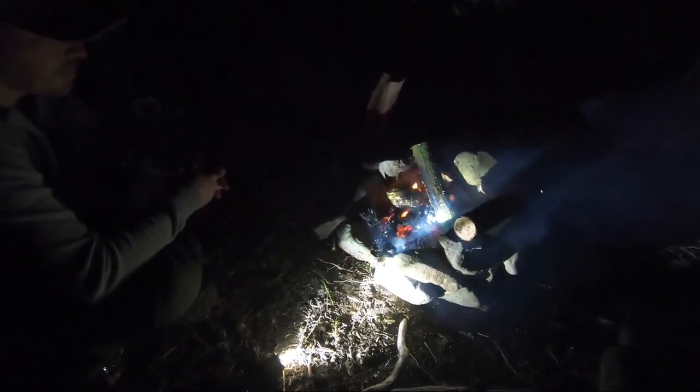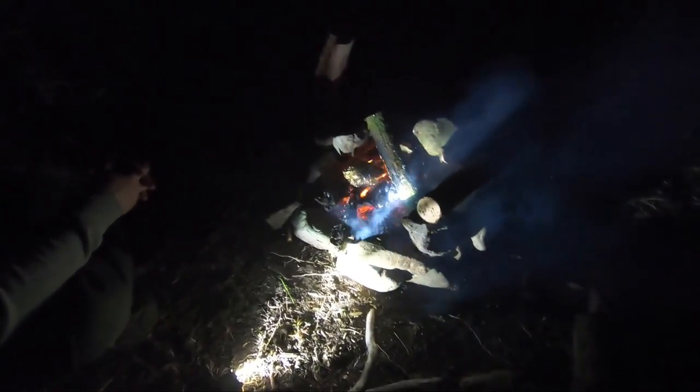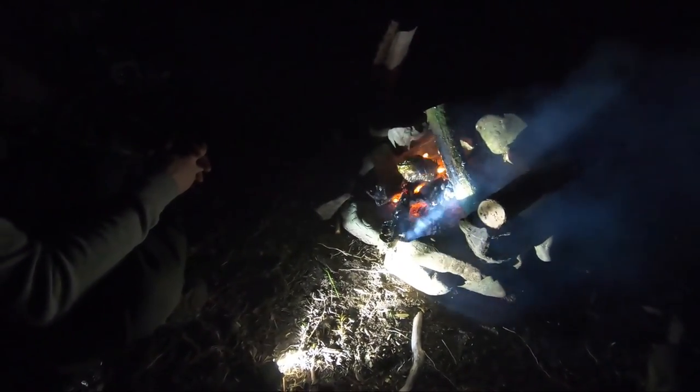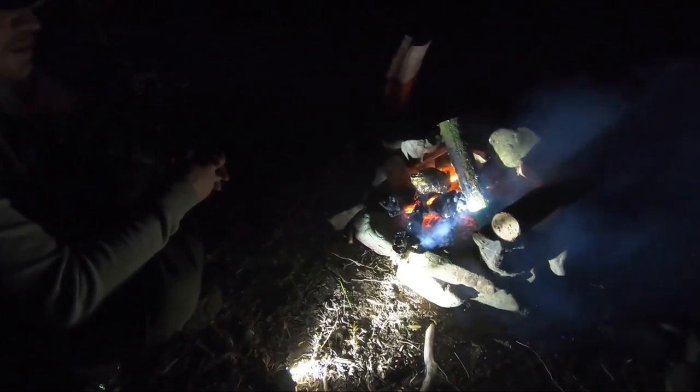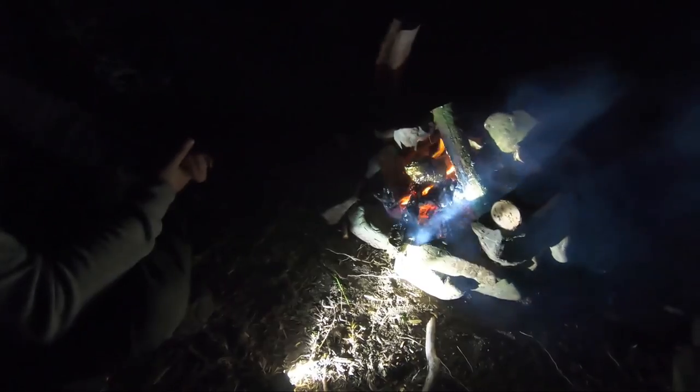It's Chris cooking up his dinner on his fire. It's all done with your survival rifle, mate. Yeah, mate. No, she's a good day out. Bit of fun. Yeah. Well, it's the first time I've cooked rabbit in a long time. Yeah, let's see if you lived through the night yet. Yeah, well, that's true.